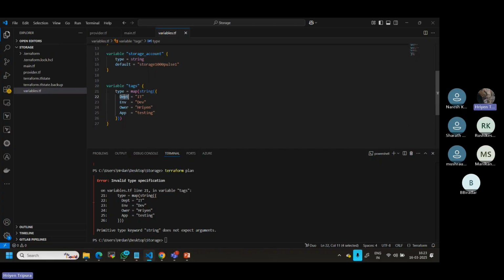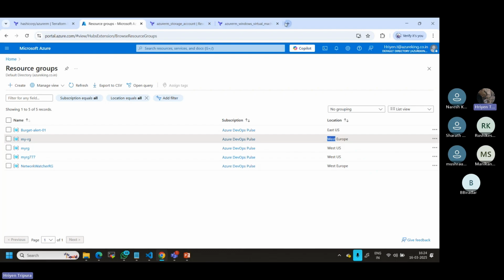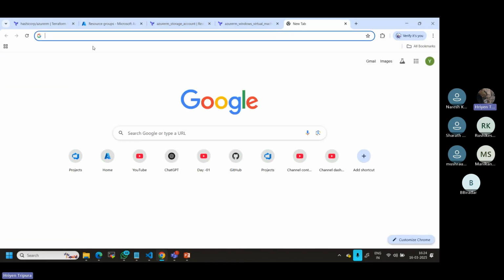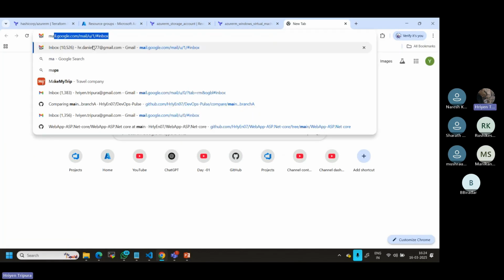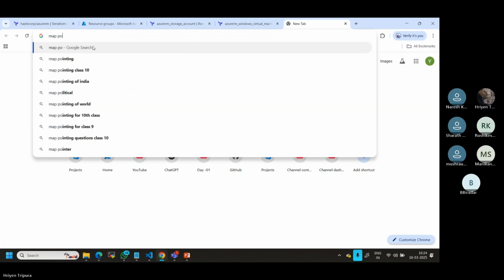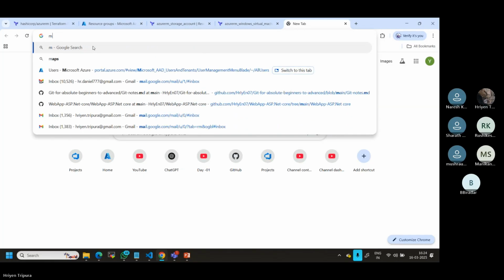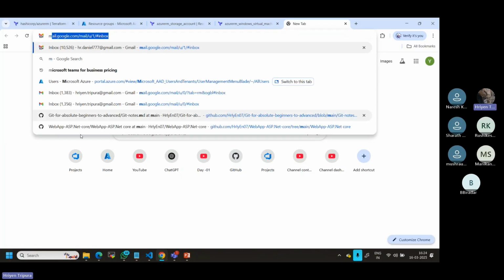Do I need to define this also? What? Let me check. If you have doubt, you can check also like map of. Sorry, it will be map of this thing. Let me check.